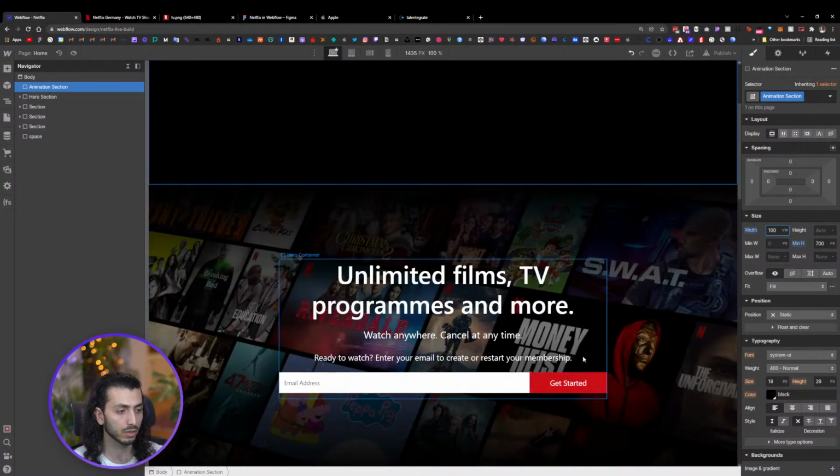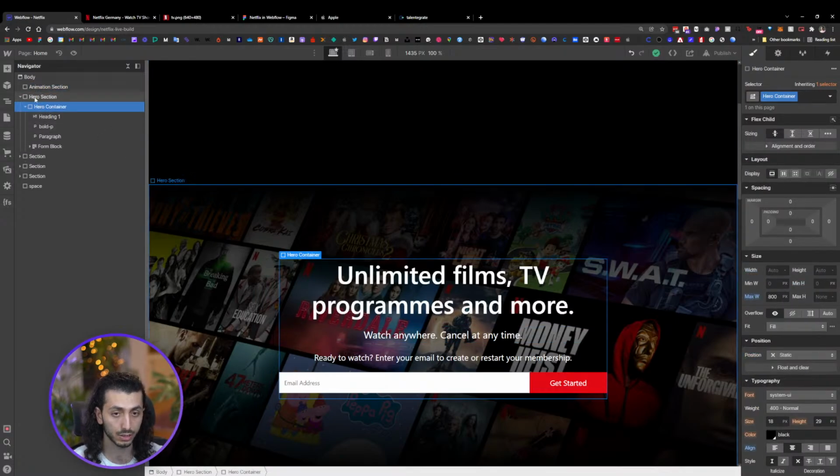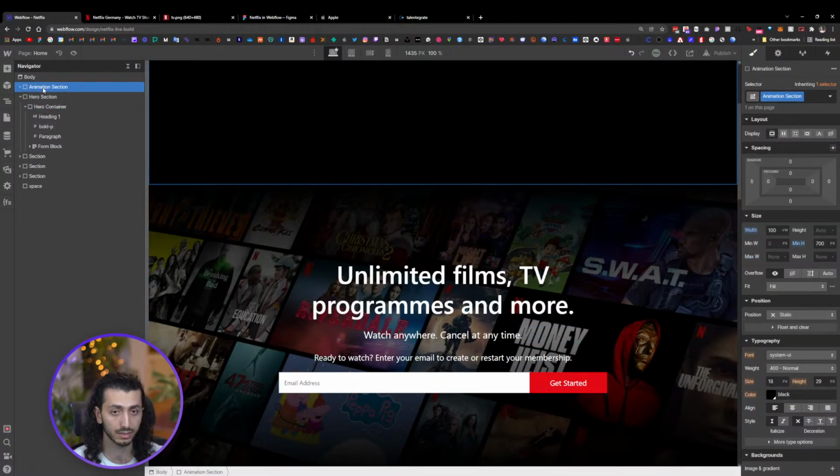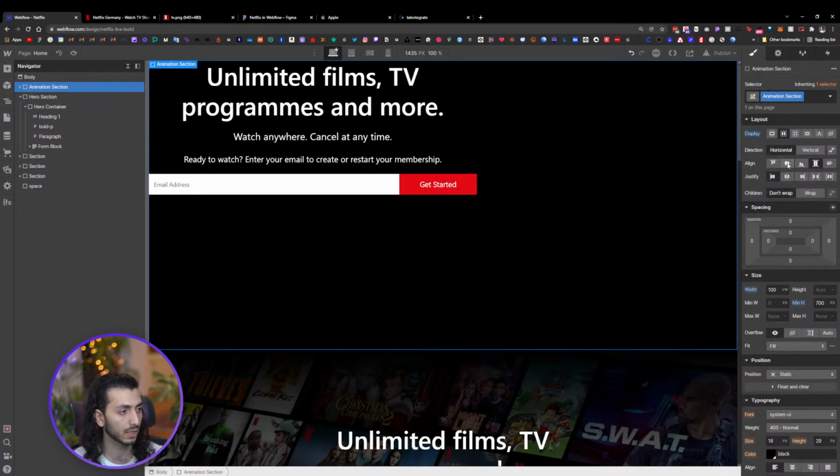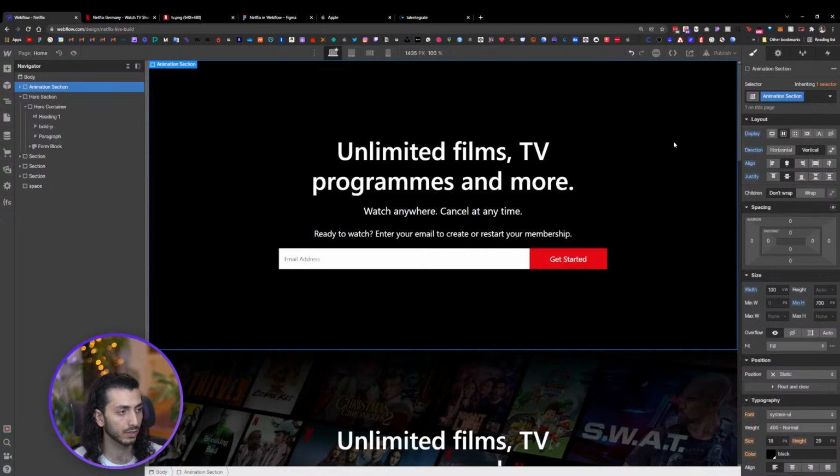And we want this content to sit inside. So we can just copy and paste it inside here and change the section to be a vertical Flexbox. So we have that. And now we can start adding the background images.